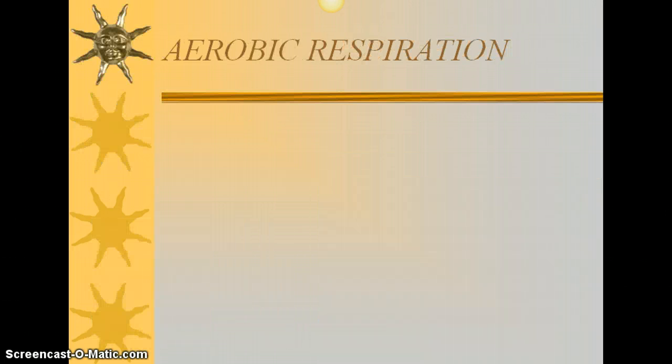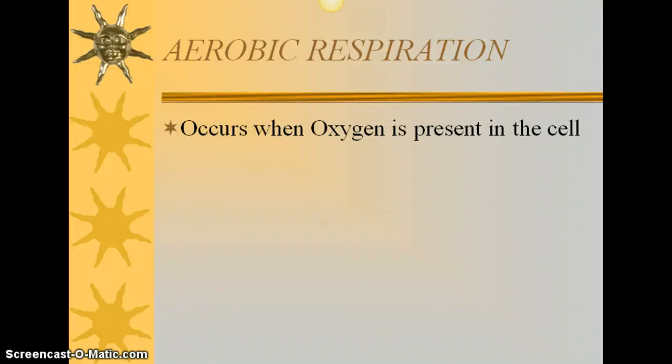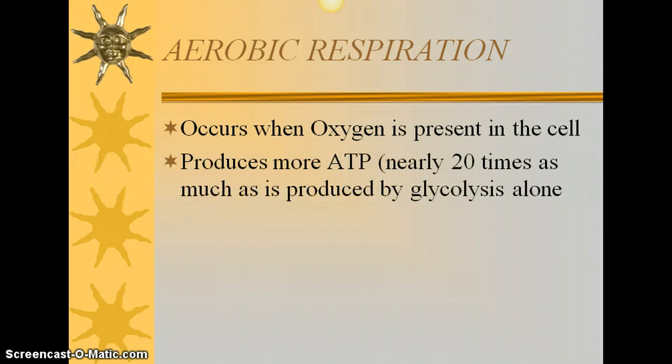So we're now looking at the aerobic respiration side, and if you're in your notes packet, this is going to be the right side of that chart that we have in there. And this is going to occur when oxygen is present. So this is your normal activities, like right now sitting at a desk, you're taking in oxygen, it's a normal activity. And your body is producing ATP while you sit there. You're using some, but not using as much as you're making.